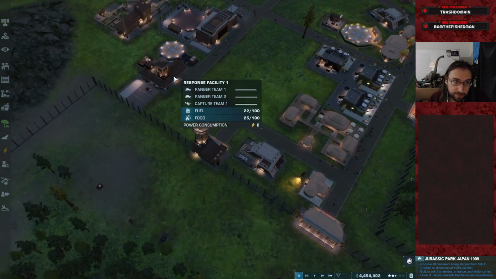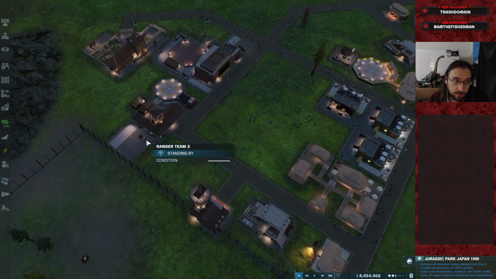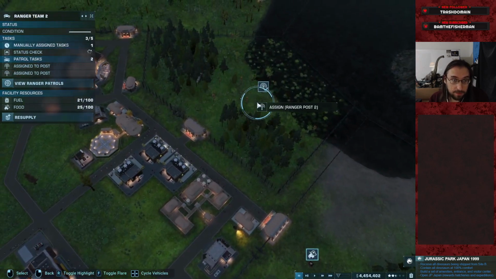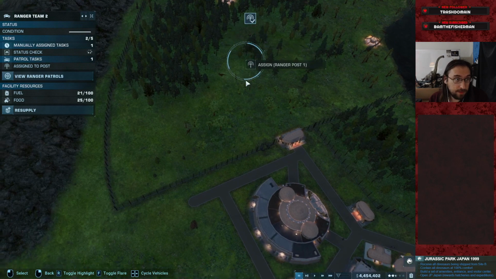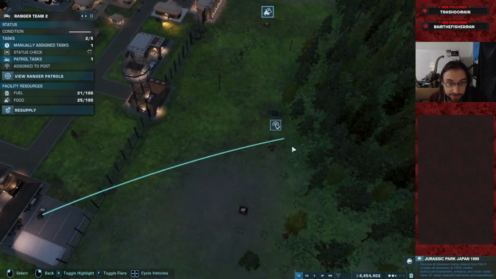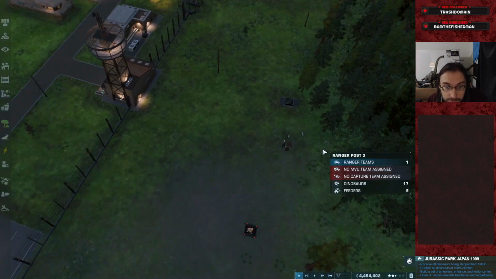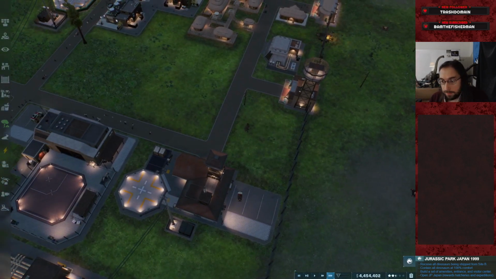And maybe we'll have to move this response facility. I don't know. Let's just unassign him from everything. We'll just do it like that. We can assign him to things manually. I think I just manually status checked a rando guy. Fuck off. Stop status checking that goat. The compy's fighting a goat. Until next time.